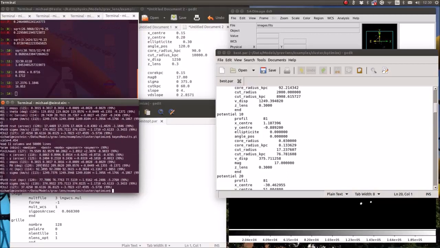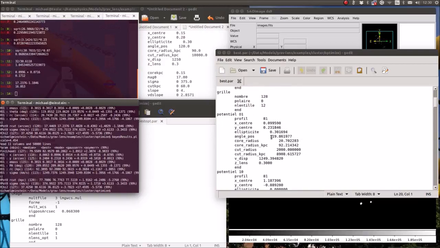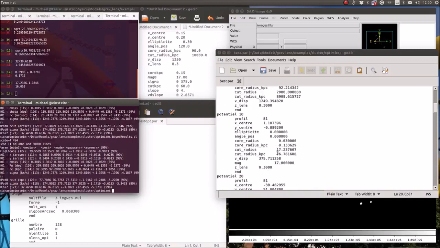Now you can see that the position angle changes, and that means that if we compare these values here, they will be highly off, 119 and 209. So this is not something we should look at. But we can see here that we get the cut radius. Let's take a look again. We got 76, yes. And then we can subtract 5. So our quick eyes will tell us that this is not enough. 76 minus 5.2760 will give us 71. It is still 11 off. But again, please remind yourself that we don't have multiple images around all the cluster members, so that is most likely why this value here is somewhat offset.